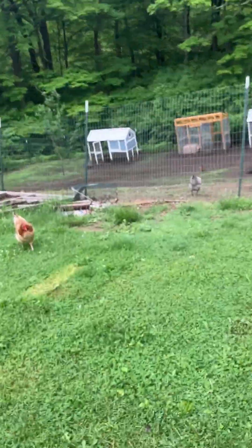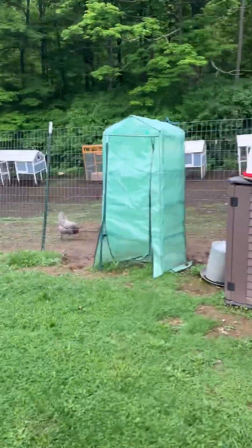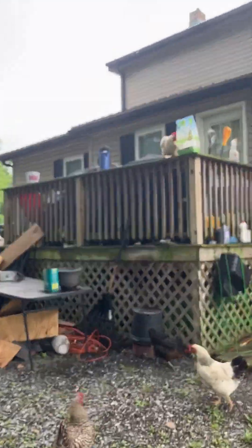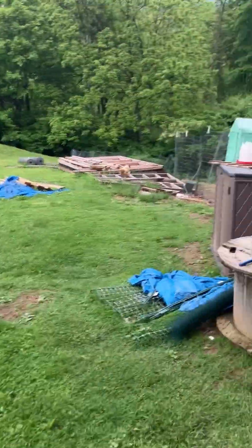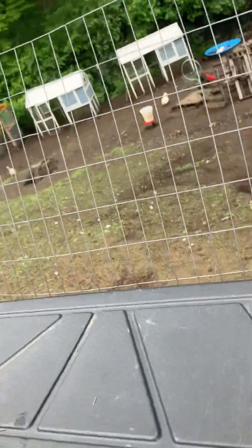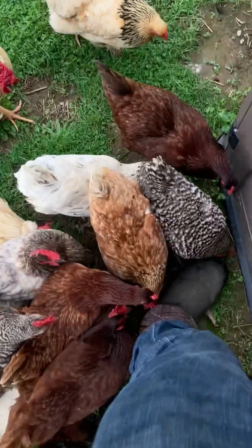I found out one of the cayuga ducklings down there did hatch out, but it might have gotten stepped on — I found it in the morning and it unfortunately died. But there are a bunch more eggs down there to hatch out. There are chickens up here because there's bird feed they picked up, and I need to put this in the hut.